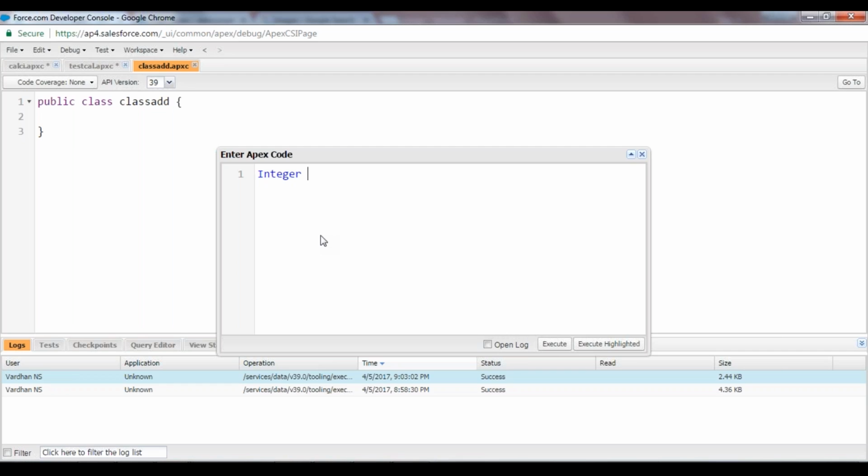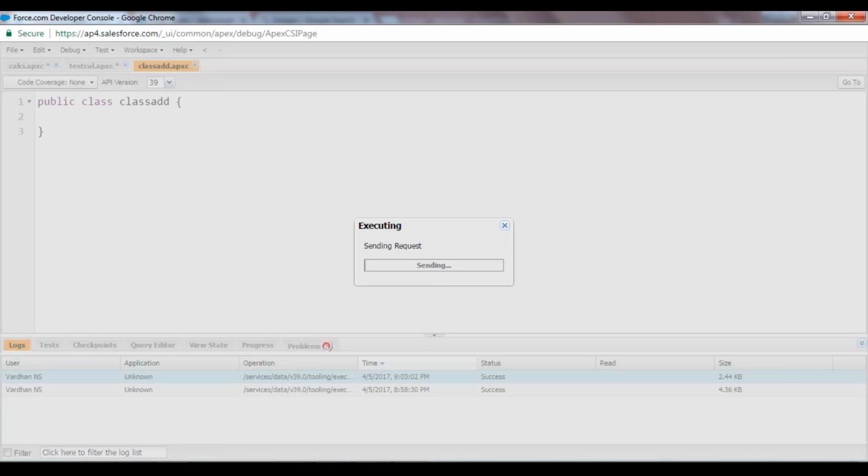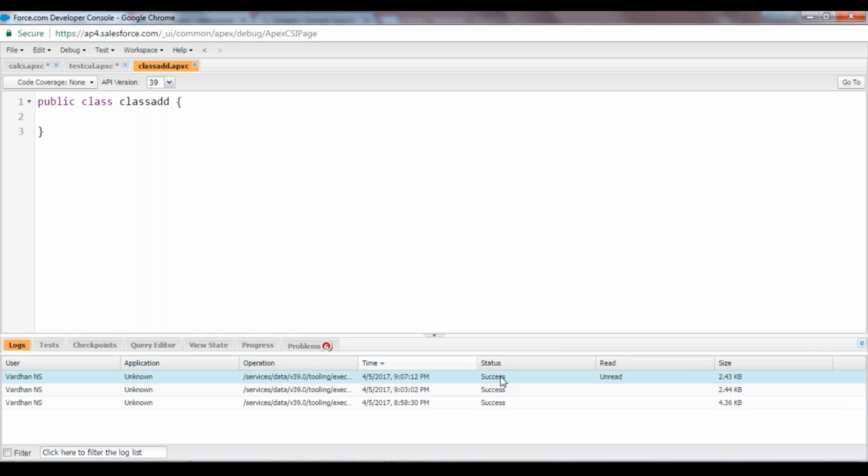I'm going to define three variables: a, b, c, semicolon. Let's give a is equal to 48 and b is equal to 4. Then in the next line, let me give c is equal to a plus b. This is ideally the logic of my program where I want to add two numbers and store the result in a different variable. If I click on execute, and you see the status as success, it means the logic is completely fine.